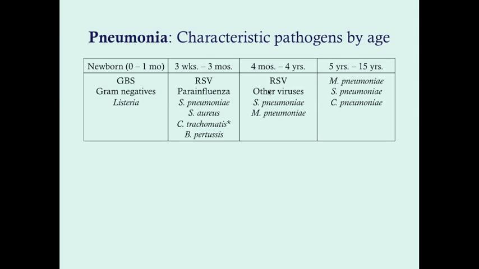For four months to four years of age, viruses are overwhelmingly the more common cause. We also think of strep pneumonia, and mycoplasma — less common than in older children and young adults, but it is a possibility. In school-age children, mycoplasma pneumonia starts to become more common, certainly the most common when talking about teenagers and young adults. Strep pneumonia remains a possibility. Chlamydia pneumonia is possible as well — this is not an STD; chlamydia pneumonia is not the same as chlamydia trachomatis. You get chlamydia pneumonia from the environment, and it looks very similar to mycoplasma pneumonia, whereas strep pneumonia is the classic bacterial lobar pneumonia. We're talking about community-acquired pneumonias here.